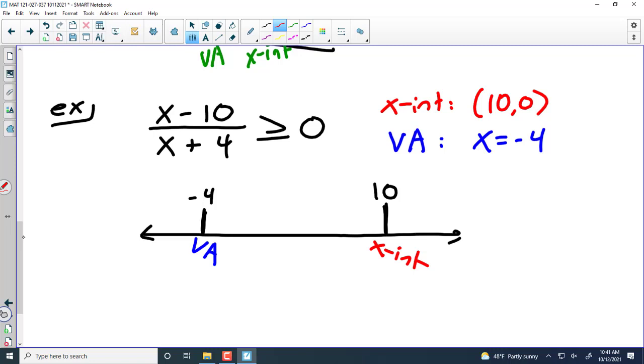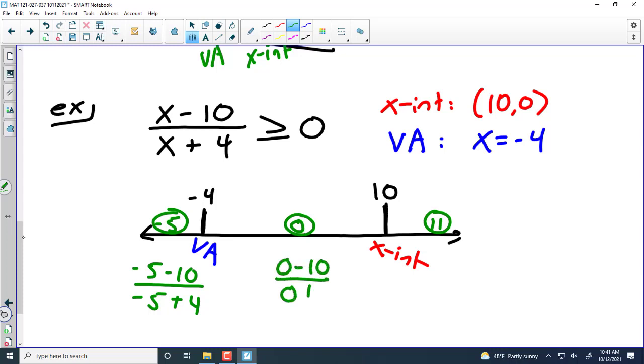Now be careful when you're picking your sample numbers, everyone, because when I don't give you the number line and you have to draw it yourself, it's very easy to mess up a number less than -4. When I ask for a number less than -4, a lot of people think -3. But that isn't right. What's less than -4, everyone? -5. But you'd be amazed how easy it is to make that mistake when you're in a testing situation. What's a number that's between -4 and 10? 0, that will work. And what's a number bigger than 10? 11, good. I'm going to take each one of these and plug them into the function. There's not that many of them, so it's like finding 3 ordered pairs.